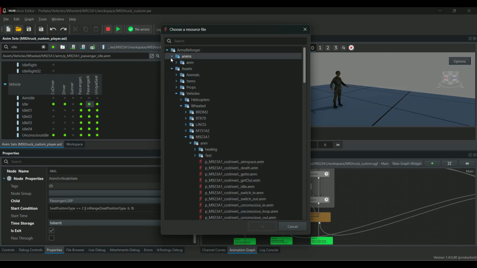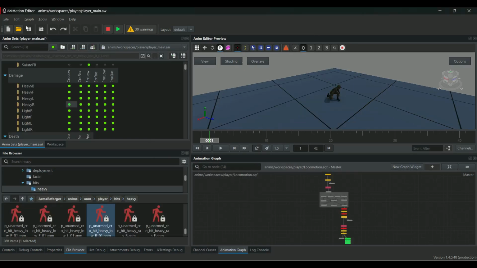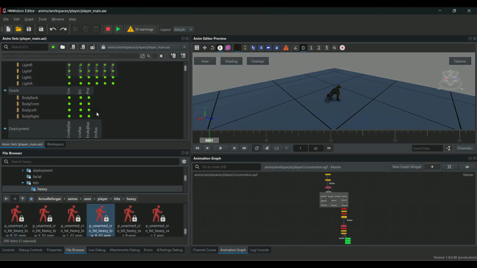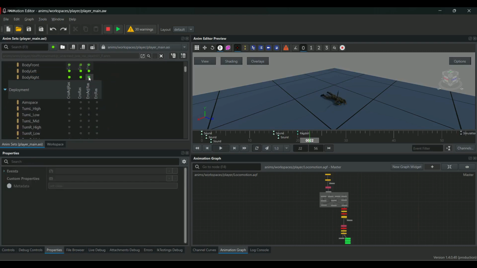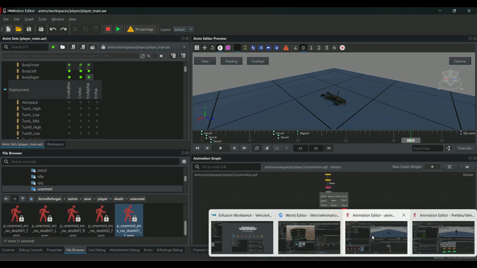Oh, not this, enemies. Okay, let's copy the one from the one I have open. So let's see, I want the passenger to be, what is this? Let's say a prawn one. Okay, let's copy this one. Okay, show in file browser, copy resource.